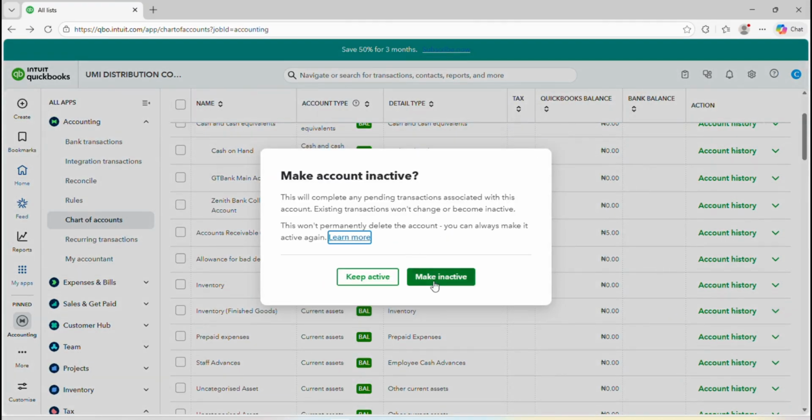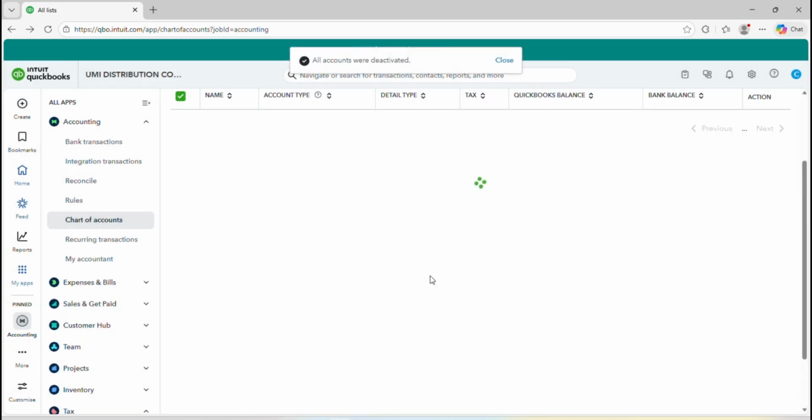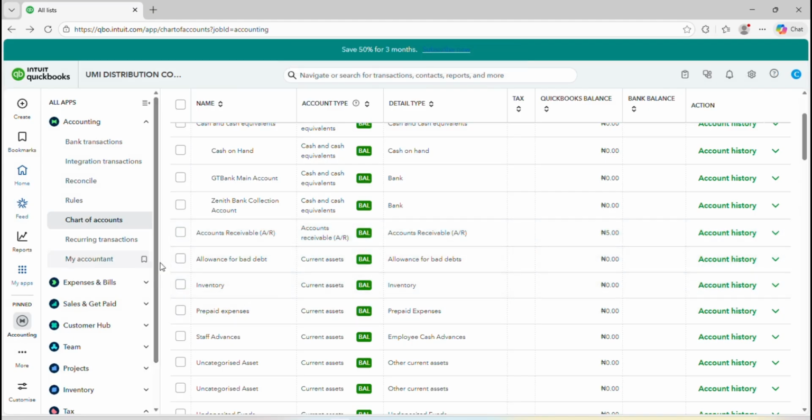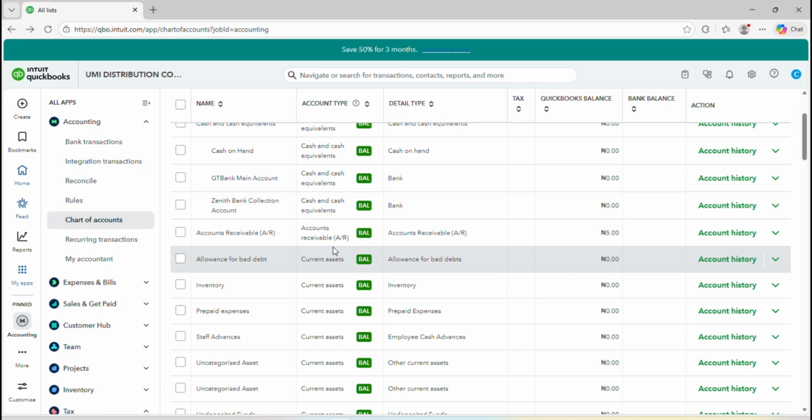You cannot delete any account from QuickBooks Online, because of security reasons in an accounting package. So you can just make it inactive, and this is handy because I'm having the opportunity to do this right now, since I'm still doing the setup. That's why I told you that if you are setting up any accounting system, you must first of all know what the account is. First of all, know the tax, right?